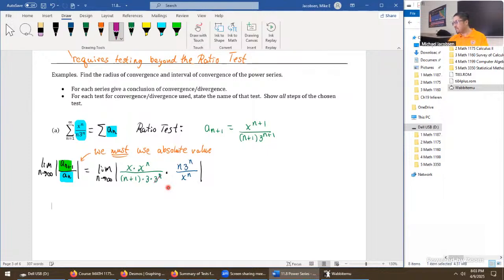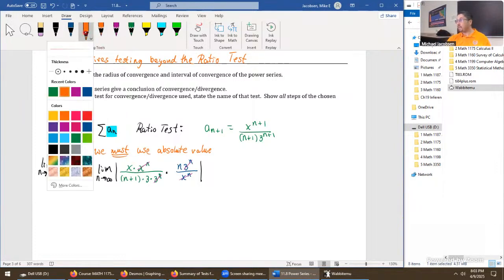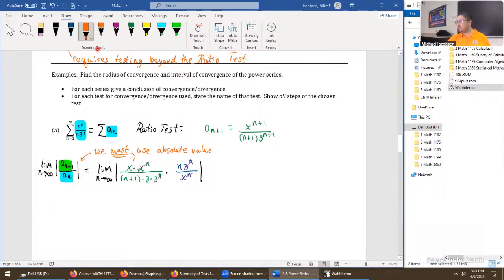It's just about done, really. We want to do our fast cancellations. 3^n is gone. x^n is gone. And now n plus 1 and n are positive quantities as n goes off to infinity. Absolute value bars pass through anything indexed by n, but not x. Absolute value is going to center right on x itself. So this is the reason absolute value bars must be here. They coalesce right on x here. So it turns into a limit as n goes to infinity.